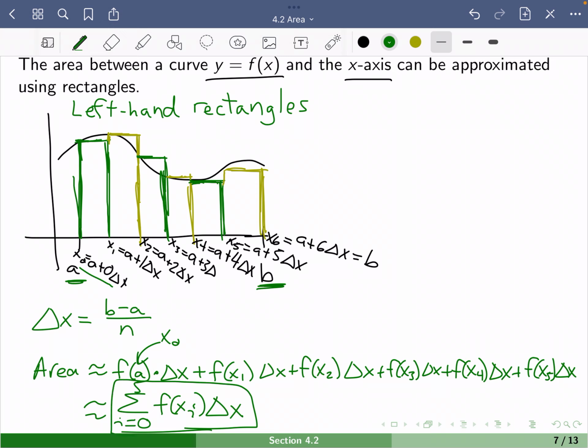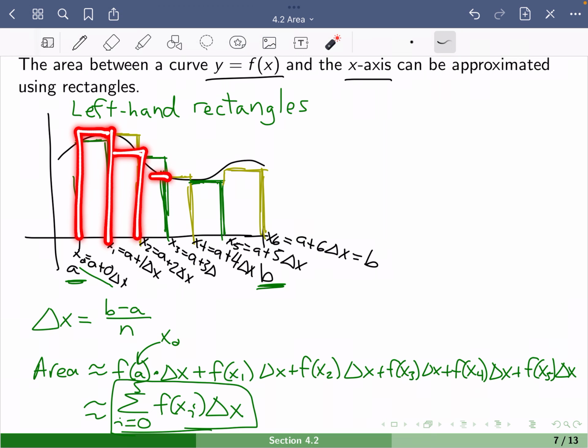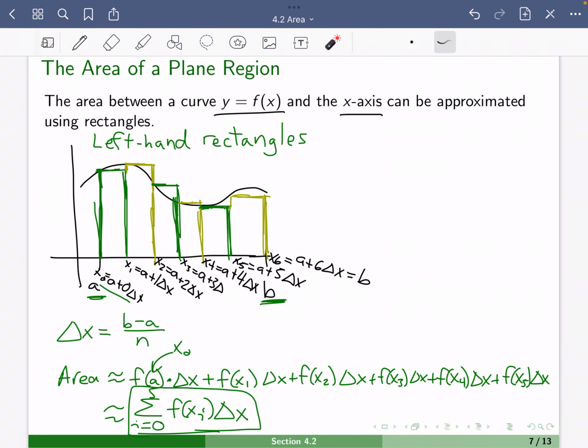Now we used left-hand endpoints here. I could have used right-hand endpoints instead. So I could have defined this first height by the right hand, define the height of the next rectangle by the right hand, and then by the right, and by the right. So we could have done that, or we could have done midpoints. In our next videos, we'll look at an example, and we will do left-hand approximations, right-hand approximations, and midpoint approximations. So we will see you in our next video.